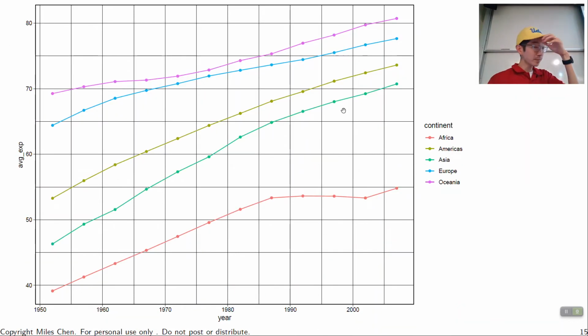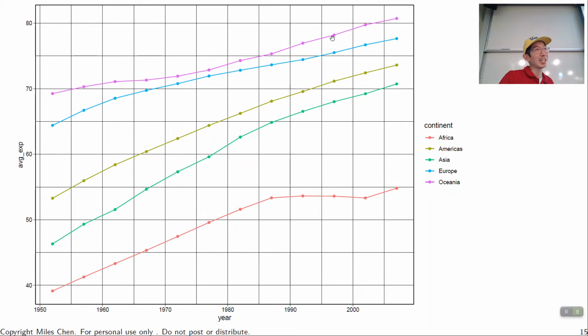And so we can see, this is the line that we had for the Americas, starting around 54 and ending up close to 74. And then for Asia and Europe, Oceania, I think, is just Australia and New Zealand, though there are a lot more countries in Oceania.